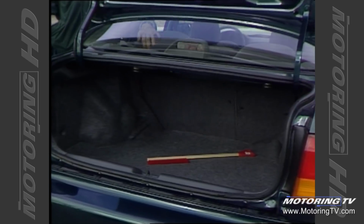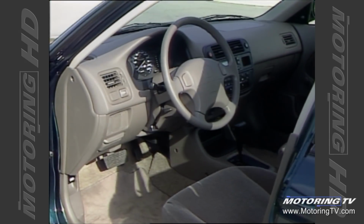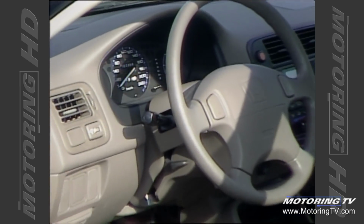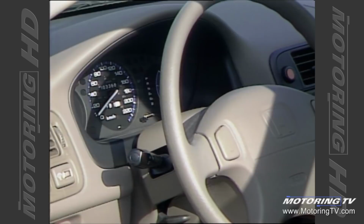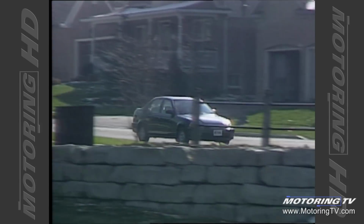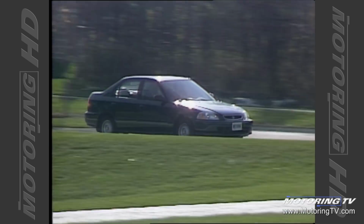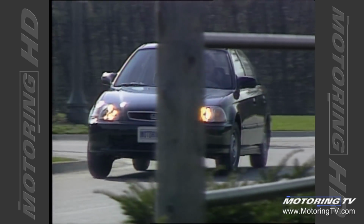Two minor quibbles with the interior. First, the interior light is very dim. Second, whenever you select defrost, the air conditioner is automatically turned on. Now this in itself is not a bad thing, except for the fact that when you choose any other setting, the AC stays on. The result is that you end up driving around with the air conditioning on all the time, wasting a lot of money, especially in winter.